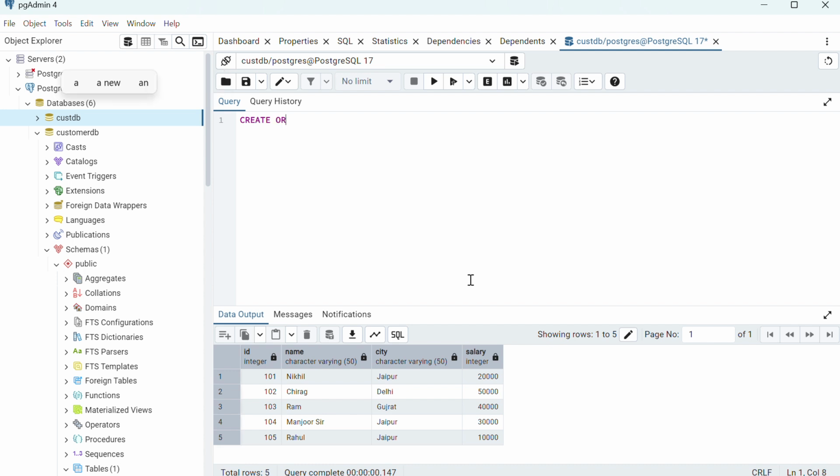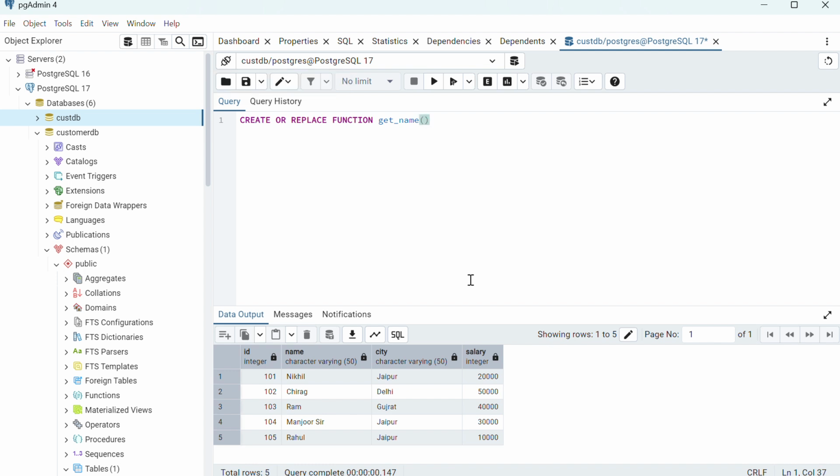So create or replace function. And what is the function name? The function name is get name.